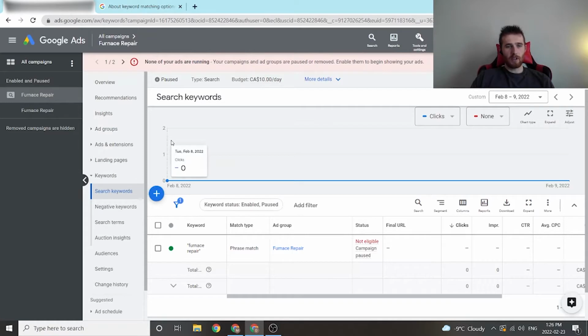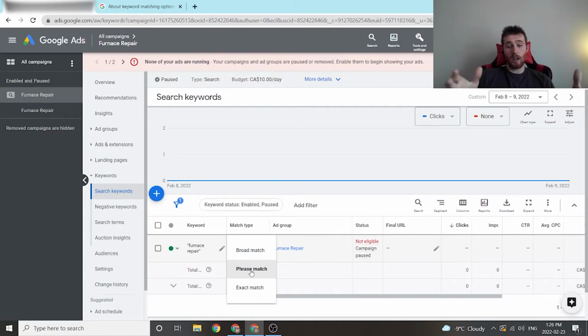Now, the importance of choosing the right search keywords for your campaign to be prosperous. There are three types of keywords as of the current moment. There used to be a lot more, but Google has taken it down. They had just gotten rid of broad match modified, which essentially allowed you to have the best aspects of phrase match and broad match, and they've essentially just combined the two into phrase match.